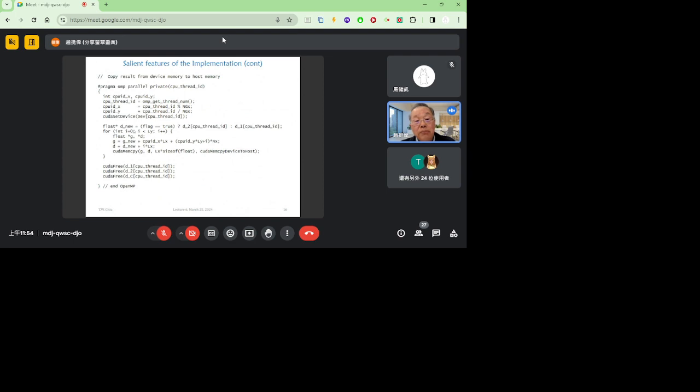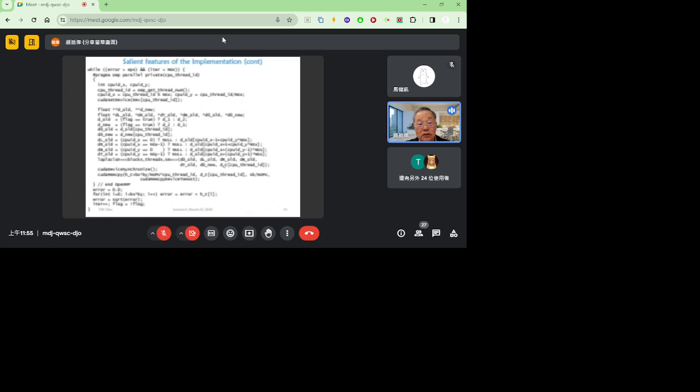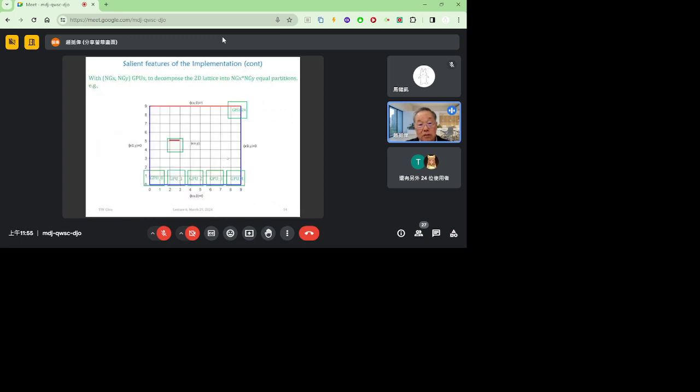And the copying action is the same as the copy from the host to device. It's for one row, two rows, three rows, the same as here. For this GPU, you copy this row to the host, and then copy this row to the host. That's it.